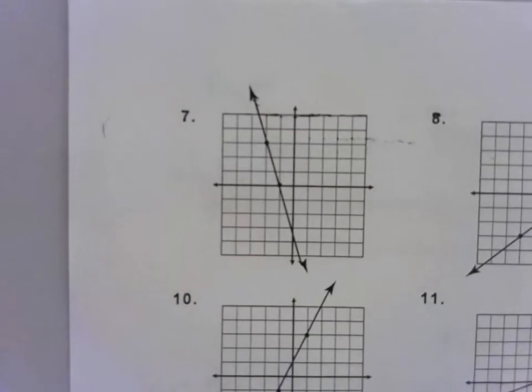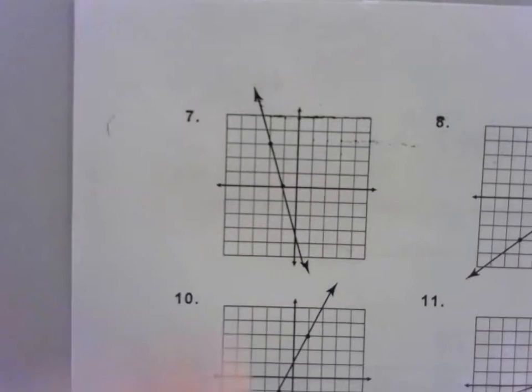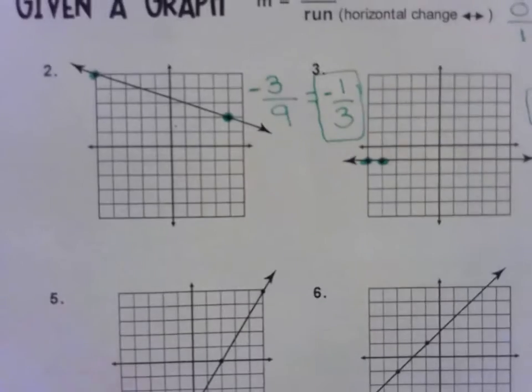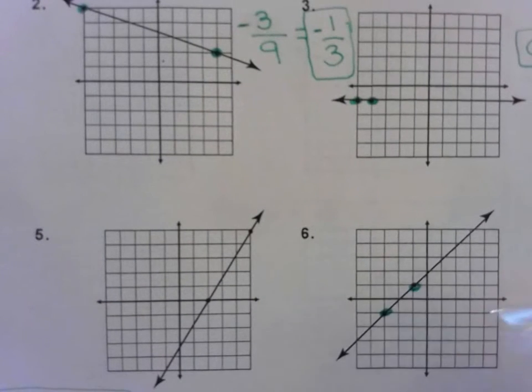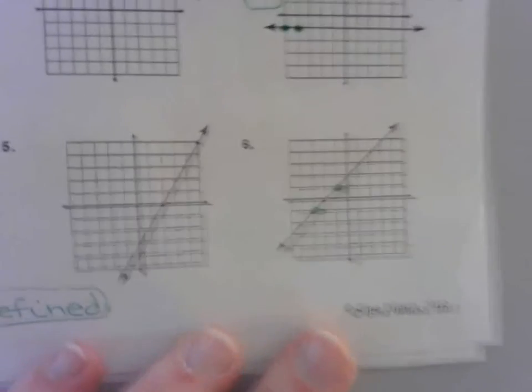Let's look at a couple more. Let's flip to the back real quick. There's a lot of them on there. We're not going to do all of these. Let's look at 7. Okay, 6. It goes 2 over 2. Yeah, let's look at 6 real quick. Go back to 6. That's a good point. Let's look at 6 real quick on the front page.